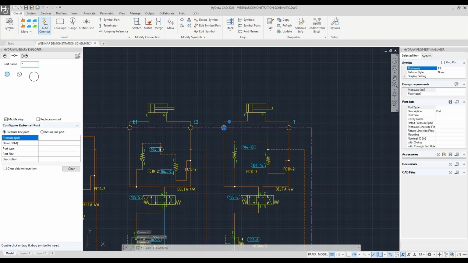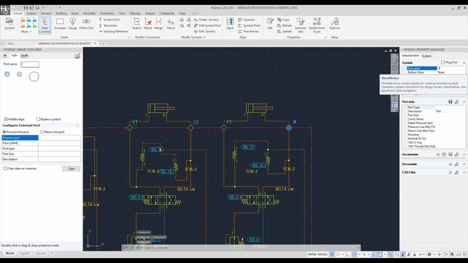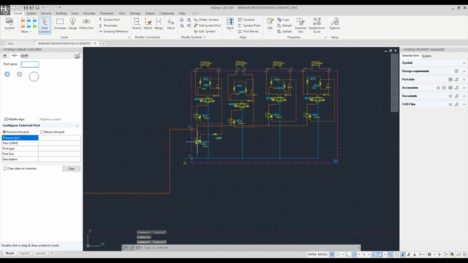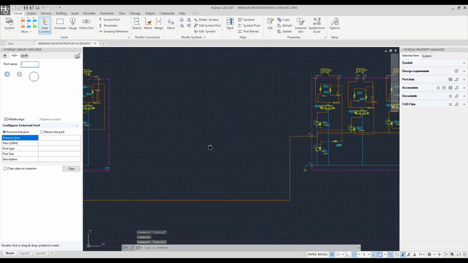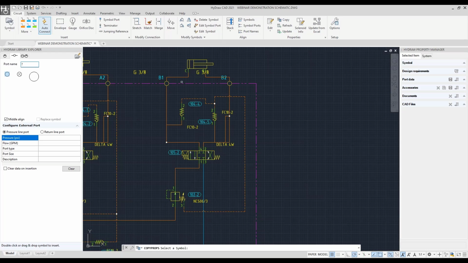And F1 and F2. All right, so that's all of our ports labeled. And we'll just get those last little pieces of information on here as well.